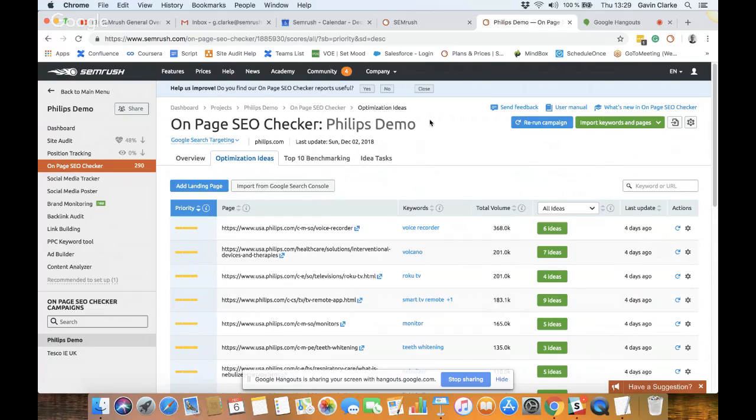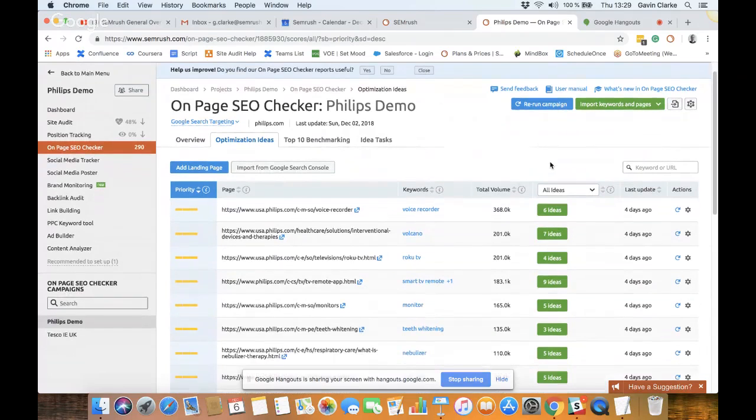So what happens then when we click Collect Ideas? Well, we analyze the strategy of your top 10 rivals for the desired search queries and provide you with suggestions on how to correctly implement your keywords in your text, how to semantically enrich it, or how long your material should be. Let's just take a look at some of the ideas then.